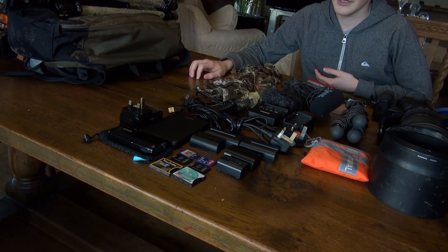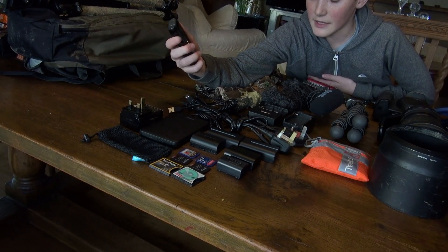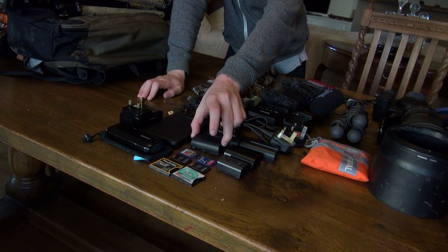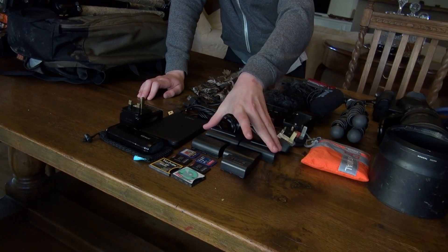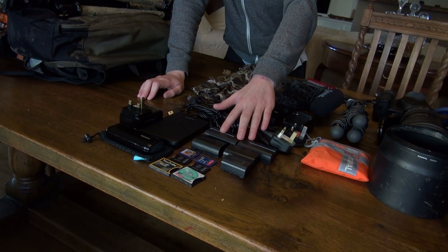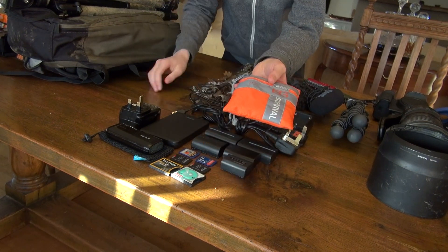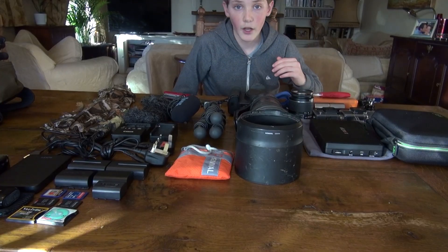I also have here — which is quite handy — this is an Anker battery pack. I use this for charging my phone or my action cameras, which I'll come on to later. I have my two Canon batteries here, both quite reliable. This one's a cheapy one but does the job well. Here are two batteries for my monitor, which I'll also get to later. All my batteries and cards go into this old Bear Grylls survival pouch I've had since I was about eight — everything just fits in there nicely.